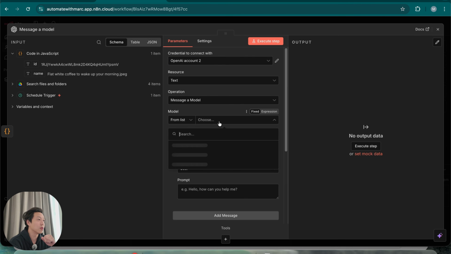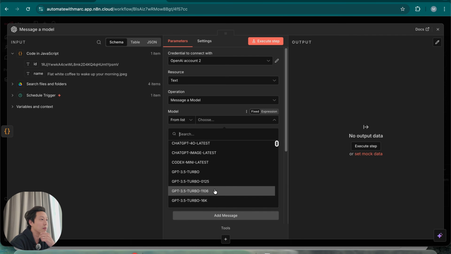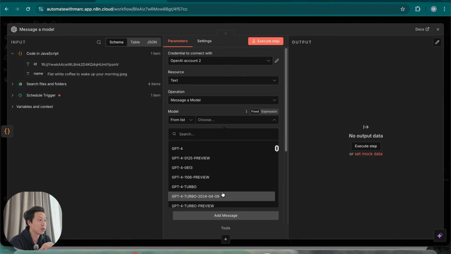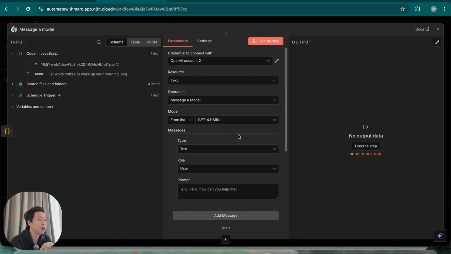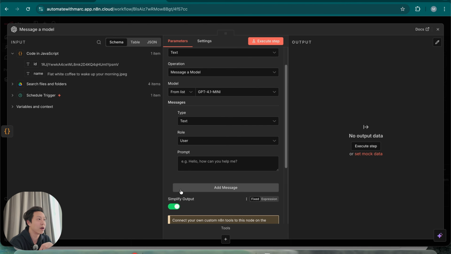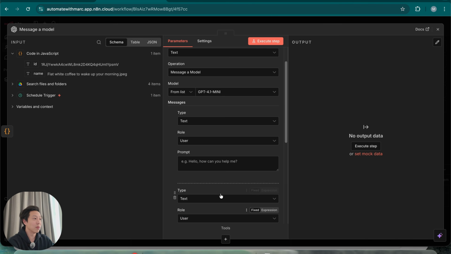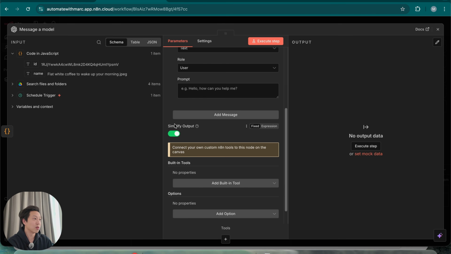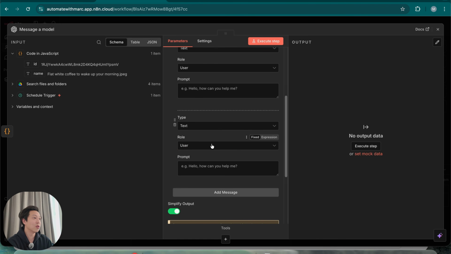So here, what I'm going to do is I'm going to pick the model, and because it's just coming up with a caption, I'm going to just choose GPT 4.1 mini because we don't need it to be super powerful given that it's just coming out with a caption based on the title, right? So here the user input is basically the message that you're giving ChatGPT, the same way you would in a ChatGPT interface where you're telling it to do stuff. And then there's another type of prompt, which is the system prompt. So I'm going to add message, and here you can choose a system prompt. So the system prompt is important to tell it what it's supposed to do.